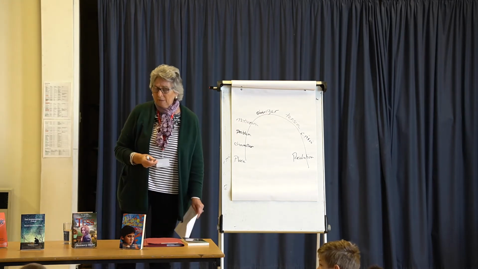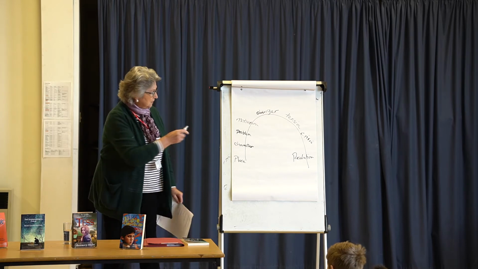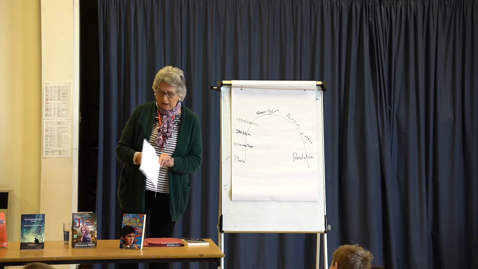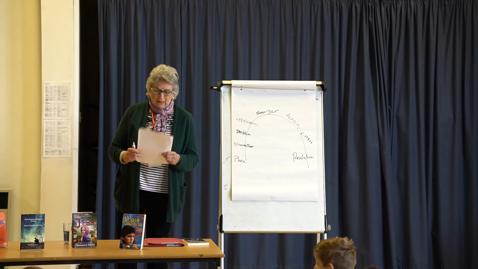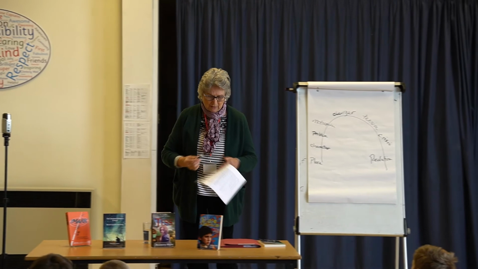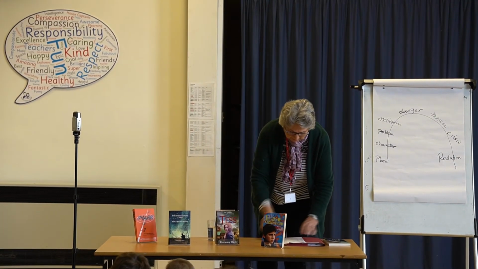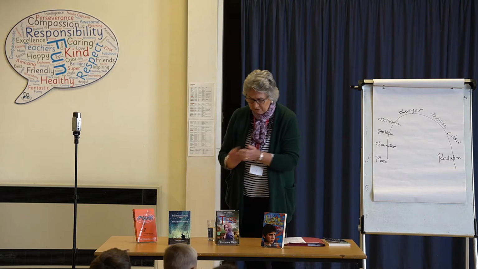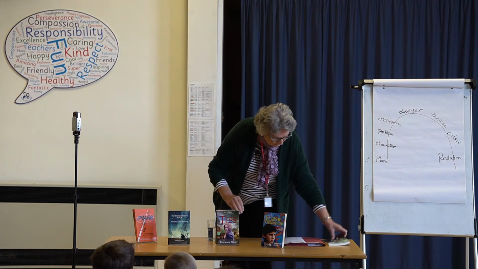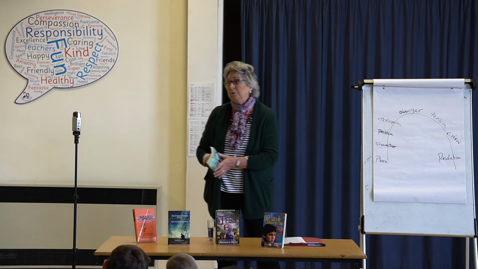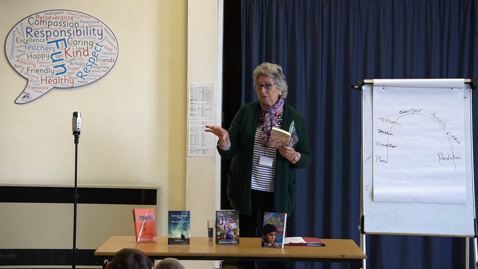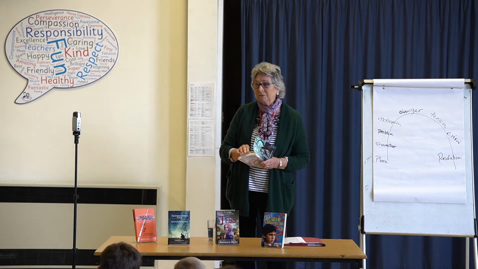So I'm going to give each of you a sheet with this on to help you when you do your story. So what we're going to do now, I'm going to read you two excerpts, the beginning of two of my books. Firstly, I'm going to read out from the Stonekeeper's Child, which is Year 5's book that you're going to work on. And I will give you this excerpt in your group, but please listen now, and we're going to have some questions.